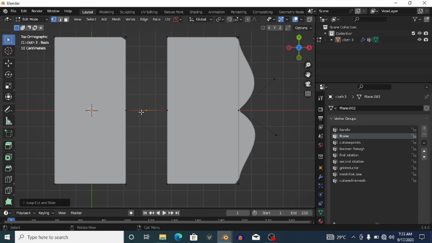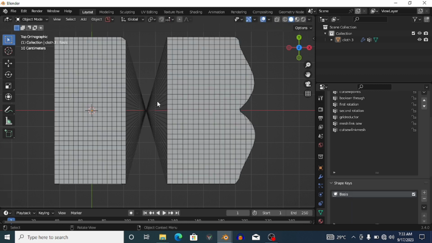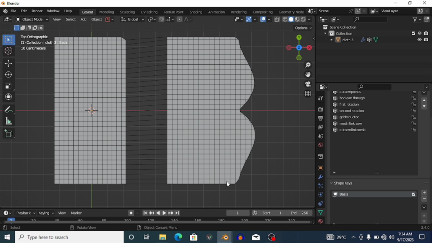Right now it's okay if I just assign the RSU, reverse sew, to the one you're seeing. This situation can be the default the moment you sew the cloth, but in our case it was perfect, so we don't really need this vertex at all. And that's how the sewing works.